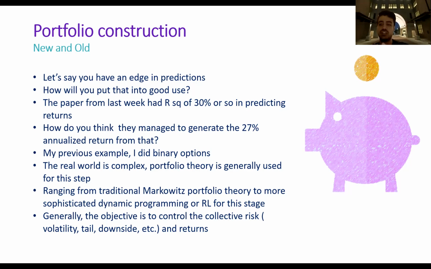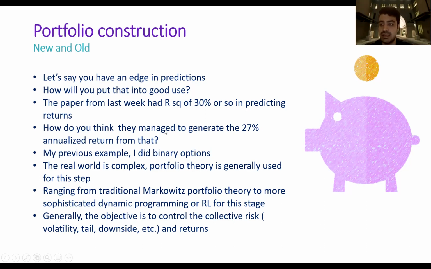Imagine the machine is making a prediction. We have a list of 100 securities, and the return is going to be 2%, 2.5%, whatever. It gives you a list and estimations, and all of these are estimations. They sorted this and went long the top 10 and shorted the bottom 10. That gave them a 27% annualized return over a long period of time, I think 20 years or something like that. And that's very complicated.